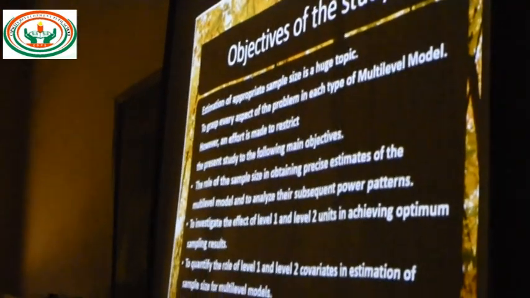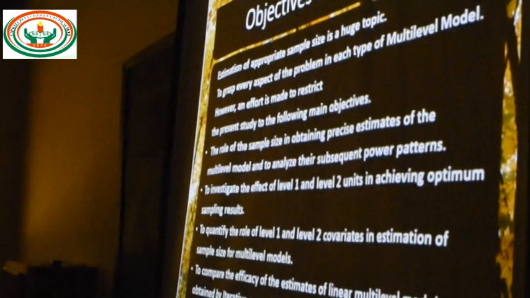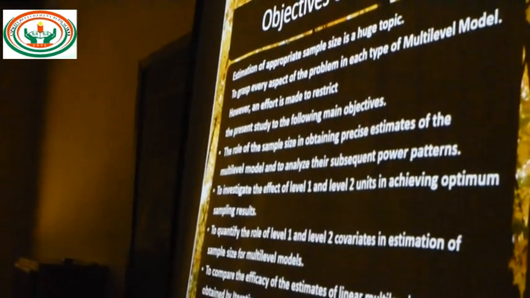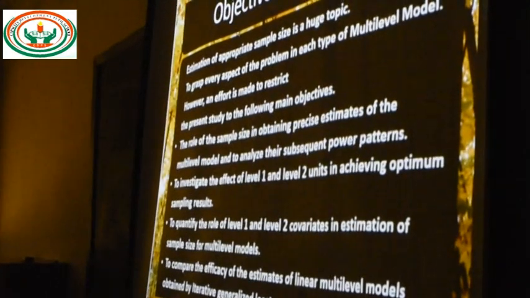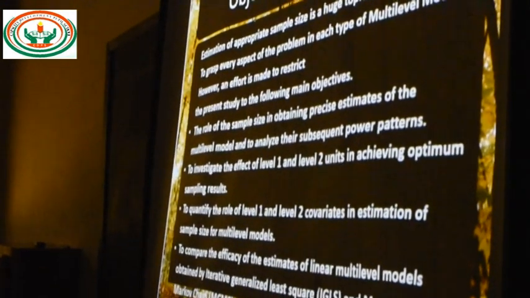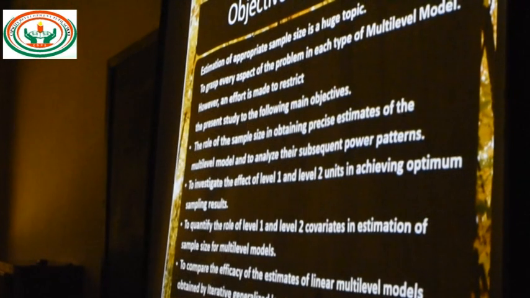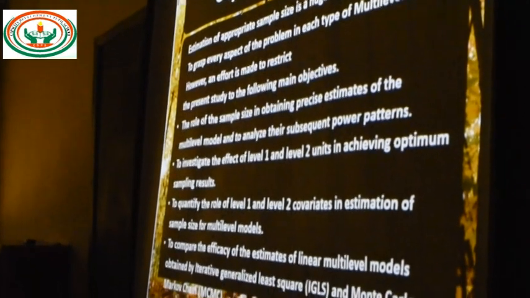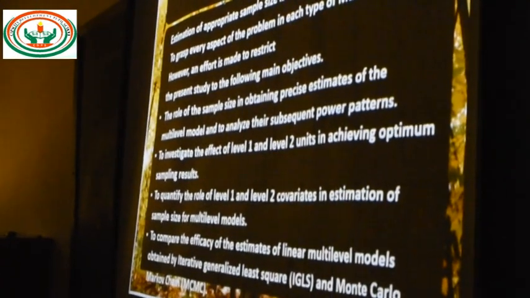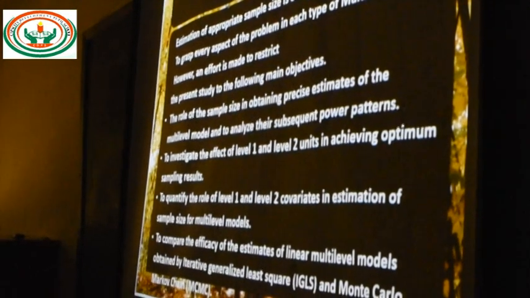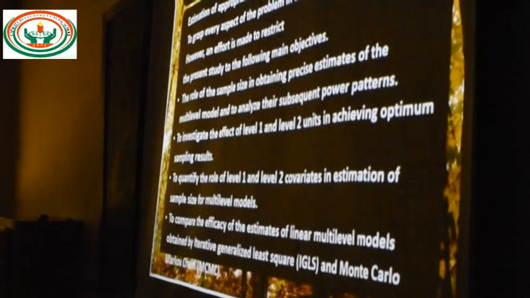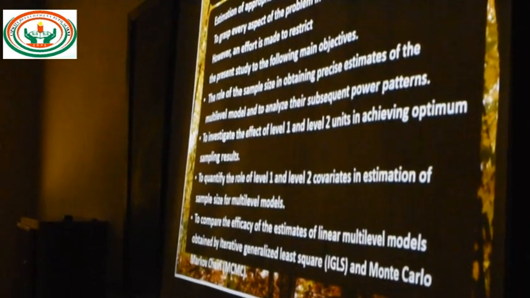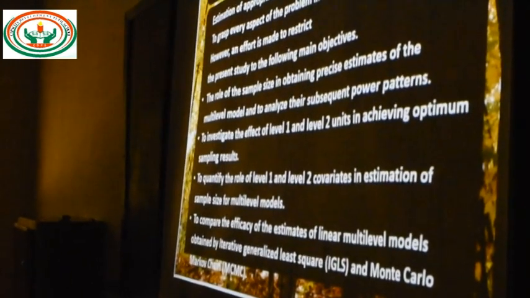So the introduction of these level 1 and level 2 sample sizes is considerably better, particularly level 2 units, which are very, very important as compared to level 1. Because of the budget or the cost involved in surveying these level 2 units, we may have a problem, but otherwise, in attaining precision for the estimates, level 2 units are far more important as compared to level 1. So what exactly did you add to the previous literature?